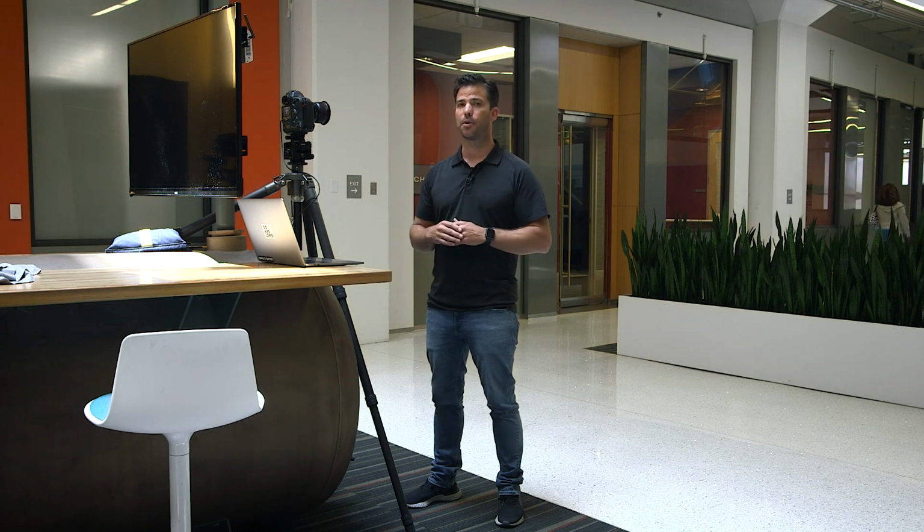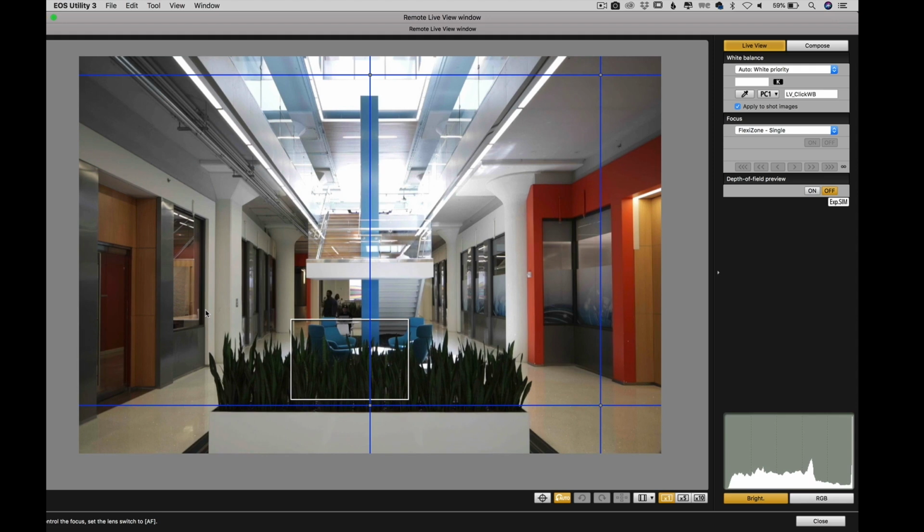Some of that stuff can be done in post, but it's always a good idea to be able to change things up a little bit if you need to, or loan a shirt to somebody else who may be wearing the wrong thing. Dark colors may blend in with, say, these plants in the foreground. Somebody who's wearing a bright white shirt, we may have a hard time seeing them on the top level up here. So bold colors I like because they stand out.